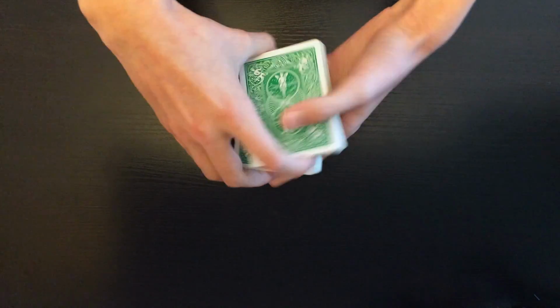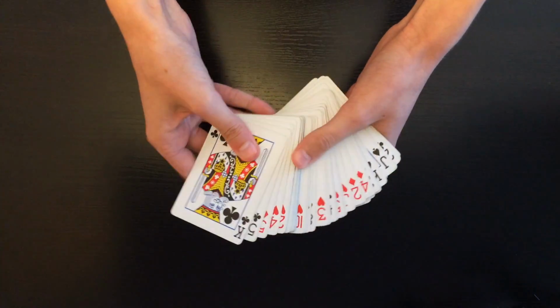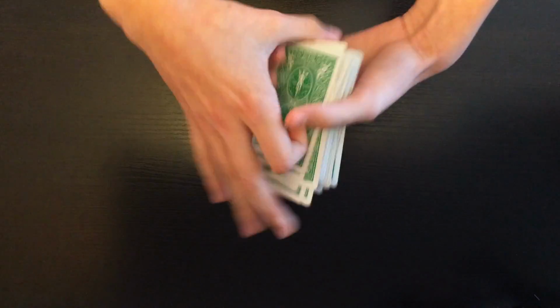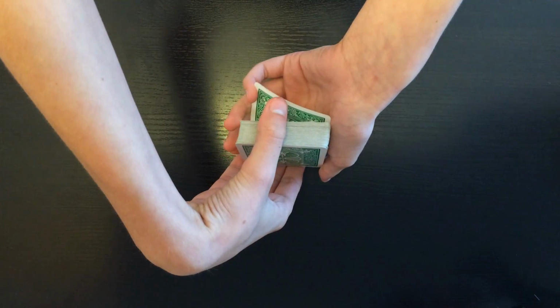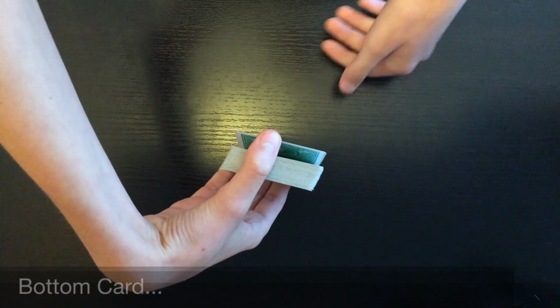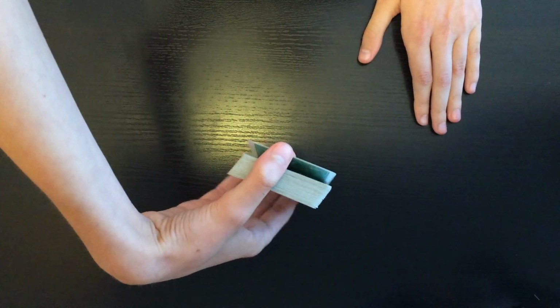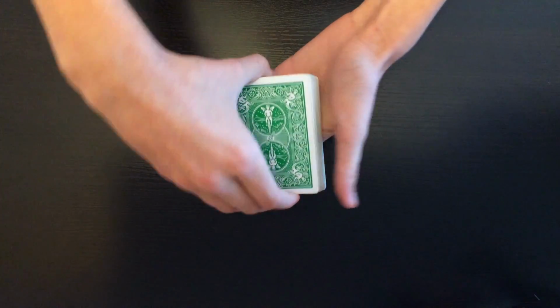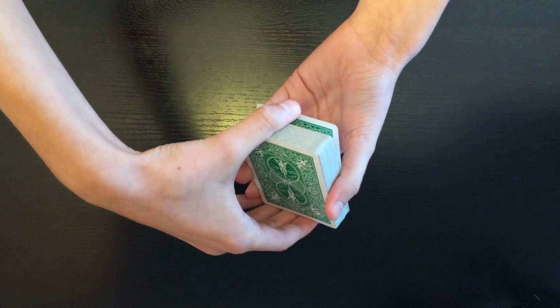So, basically, how to start off a trick, there's no setup or anything. The cards can be shuffled completely like this, mixed up, does not matter. What you're going to need to do is obtain a pinky break underneath the top card, and then pull it back so that your thumb can use it as a thumb break right there. And you're just going to need to be able to drop this whenever you need to. Well, I'll tell you when to do it.